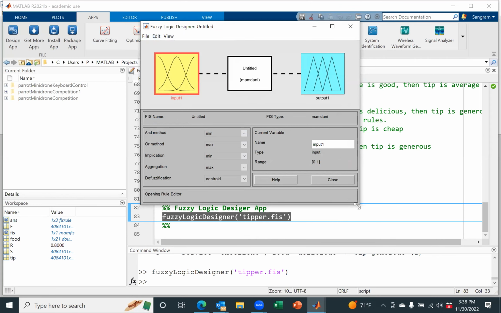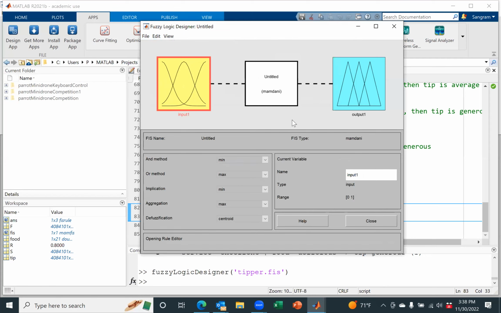Okay. Now in fuzzy logic designer, there are two types of fuzzy logic inference networks. There is Mamdani fuzzy logic, and there is Sugeno fuzzy logic. Both of them have their advantages, disadvantages, and applications, but I just want to talk about this simple algorithm. So you can go here and say file. Here you can choose the different type of fuzzy logic algorithm. You can use Mamdani or you can use Sugeno, and then basically add.